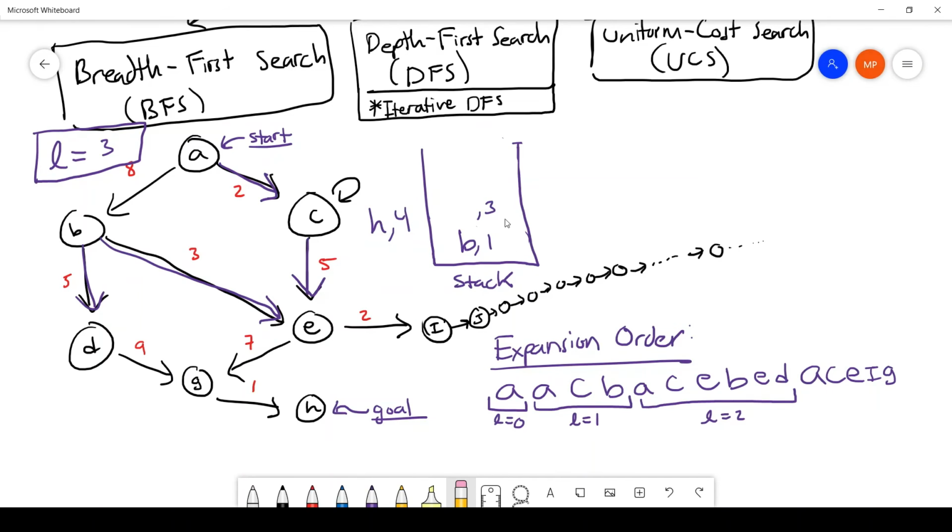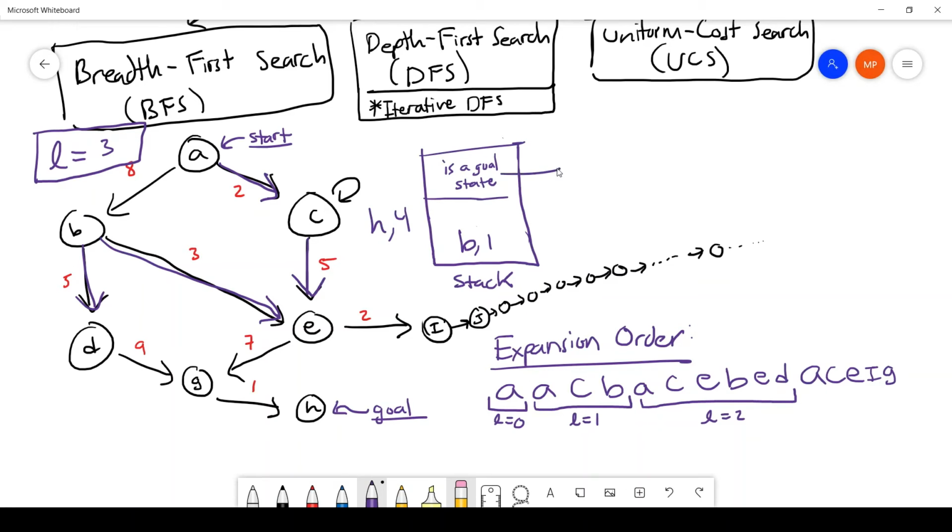Now here's a little bit of a weird part. Because H has a value of 4, we won't necessarily be able to expand it, but how were we defining our stack checking function before, right? I don't know a good way to describe it, but the one where we were saying is it a goal state? What did we say about this?